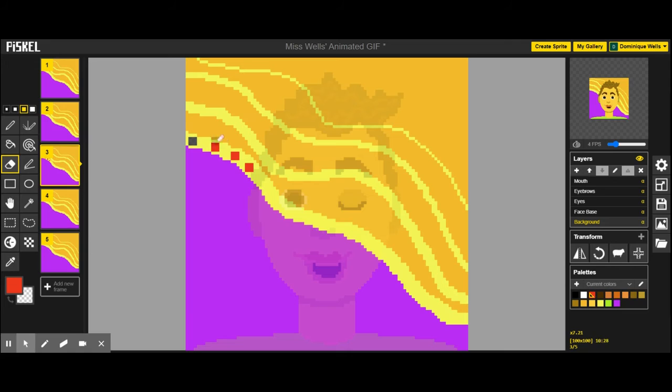I'm getting rid of that because I accidentally put it in the third frame. Now you'll notice that I'm using the eraser tool to get rid of that and it's actually getting rid of everything. We don't want that. So remember to use your Control Z tool here. So first frame, still on the eraser tool. Fill that in. Excellent. And we are making it appear as though these lines are moving in each frame.